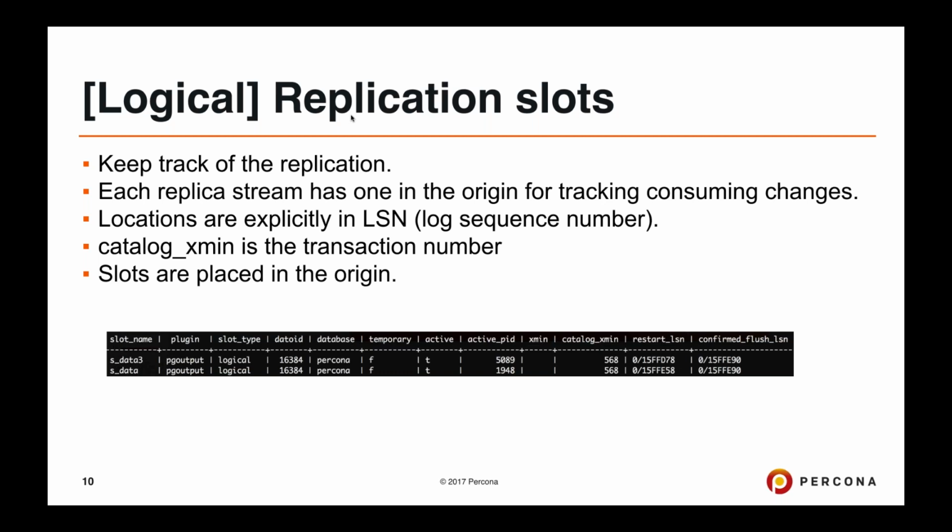But basically, it's a cleaner way to maintain your write-ahead logs, as you can configure replication slots to have consistent slaves, and in case one slave goes down and needs to get the changes from the master, it won't remove the checkpoint segments until they are shipped to the slaves. And the most important thing to understand is that slots are placed in the origin, because the slaves will connect and will use these slots.